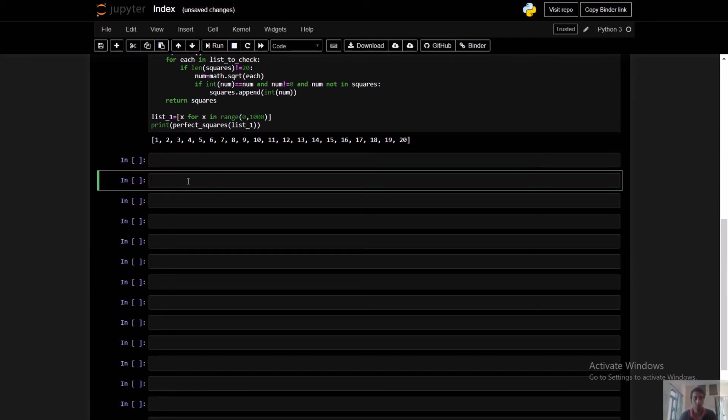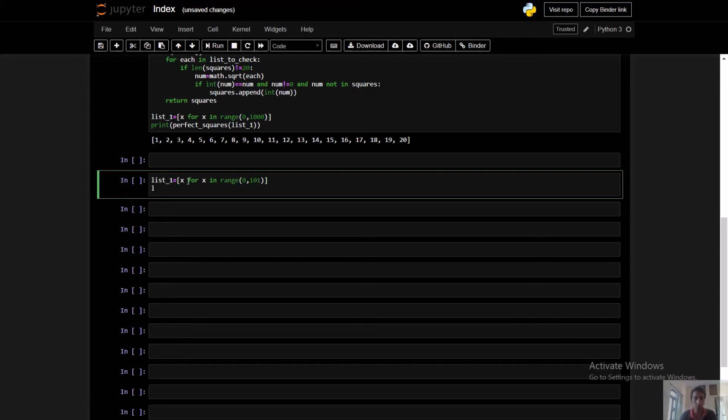Okay, so the second set of problem is we have to merge two lists. First we have to define the list 1 equal, x for x in range of, let's say we are taking 100 elements in the list 1, and in the list 2 we have to use, okay, this is the list comprehension.